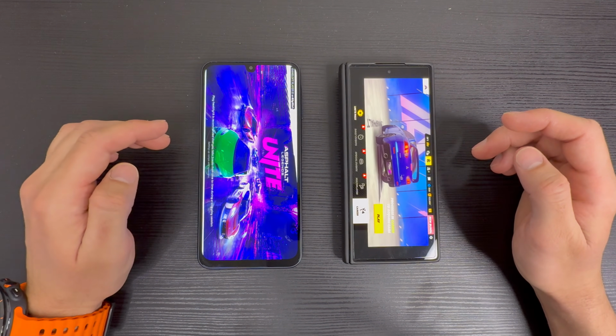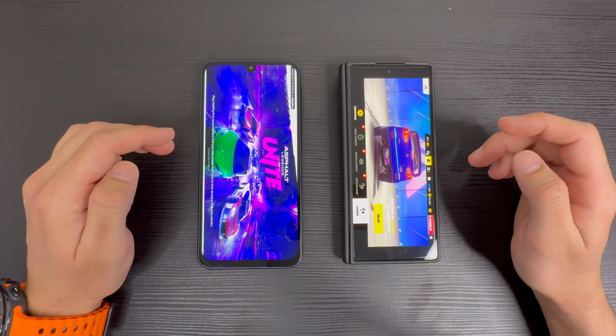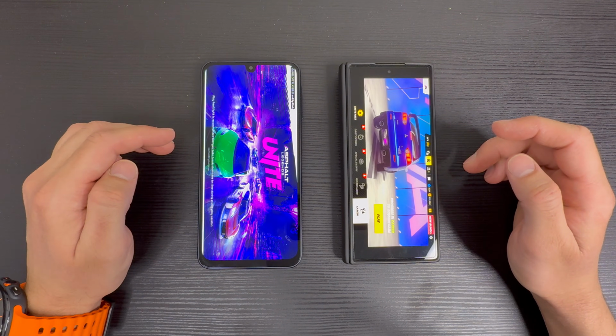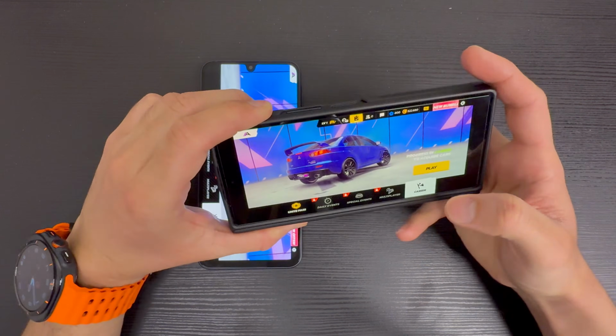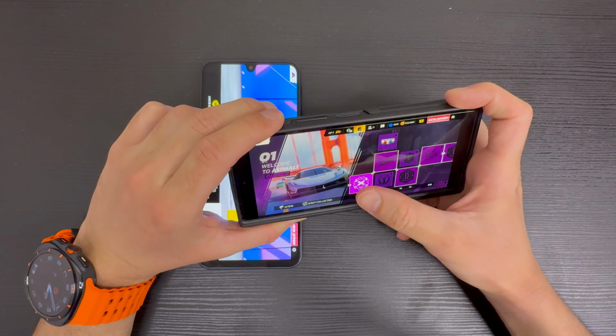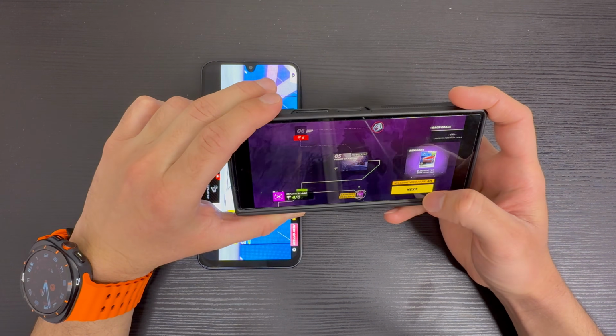Obviously the Z Fold 6 was the first one to open this one. And we just go ahead and play a little bit of the game on this one, so we'll know how this one performs.